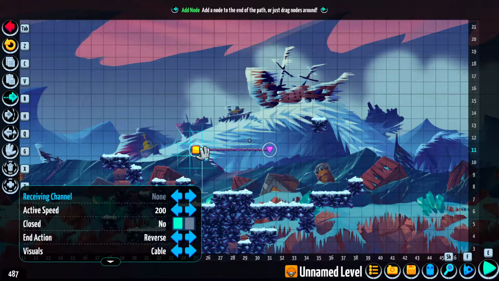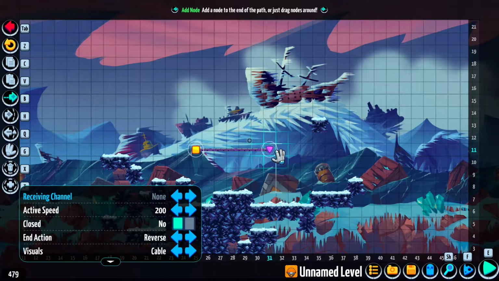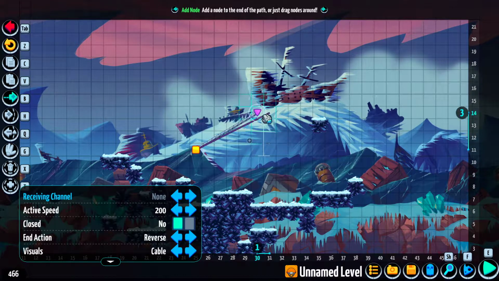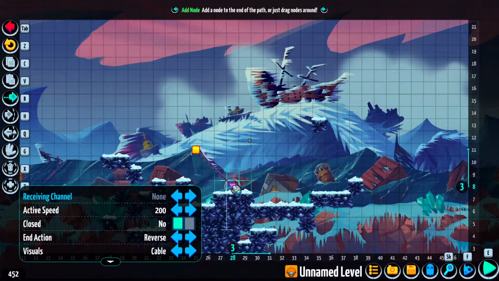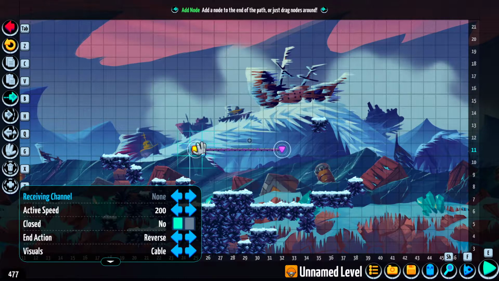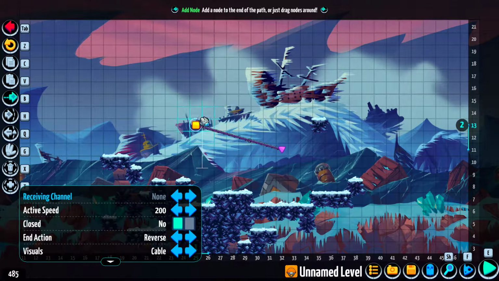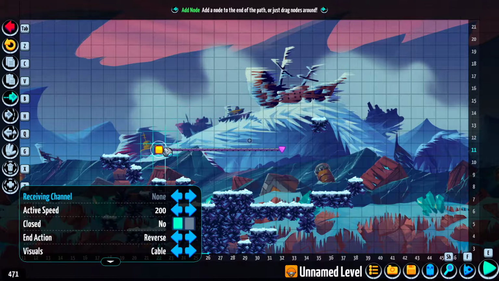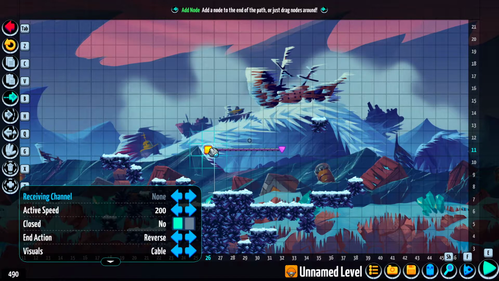You have a start point, which is the square, and an end point, which is the triangle. You can grab these and put them wherever you want, just by clicking and dragging. You can also use the grab tool, which is G. I'm holding down G to do this. But that will be slightly different, and we'll cover that in a minute.